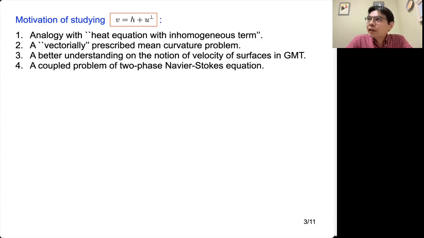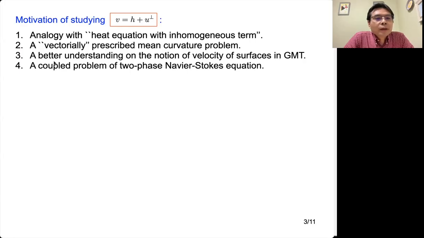But I think it's quite natural to think about this, because if you have a certain field or force field, and some surface whose surface tension is trying to balance with this force field, like an electric field, for example, this is a natural problem, even though it's not studied so much. So that could be another motivation.